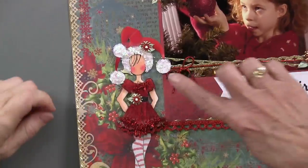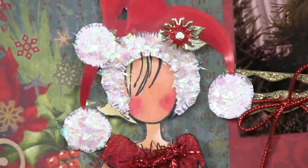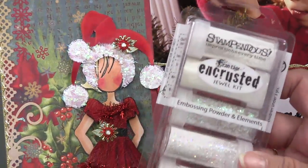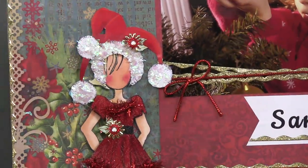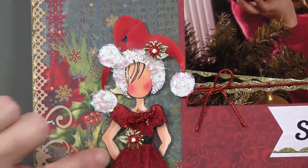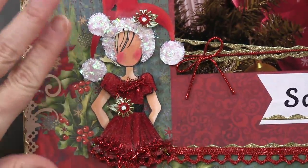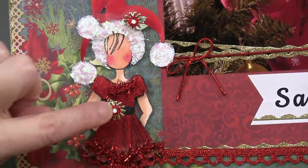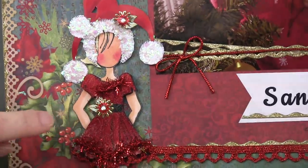So her hat is the cutout, but look at the glitter. Look at that. This is from the encrusted jewels, and these are the white ones, right? The white ones, and that particular bit that's in there is the shaved ice fragments. So they are pulled out, and I am going to show you what she did there. She has that there, and the doll, first of all, is stamped on cardstock several times, at least a couple of times, so that she could paper piece. She also stamped it on what's called peacock paper for that dress.